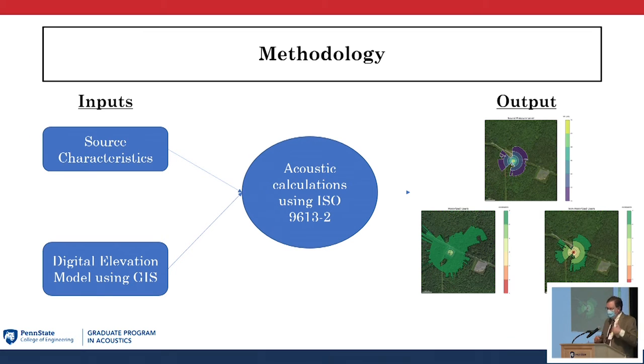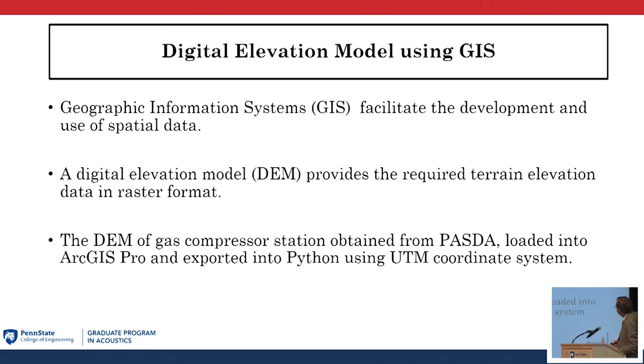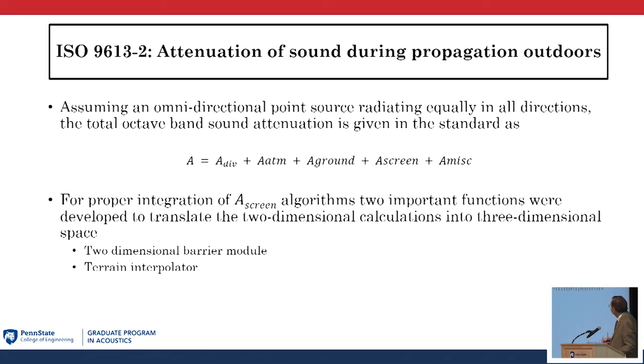And again, for a park manager, they're going to have a lot of trouble trying to develop sound maps like this on their own. They don't have a lot of money for consultants. So we're developing the software to make it easier for park managers to make their own sound maps. You just input a GIS model. So again, you've got to start with a GIS model, and they're available freely from most states. You get a digital elevation map as part of that. And it can be loaded into a program like ArcGIS Pro and then exported into a system that can be read with Python, which is a shareware type of system that you can use.